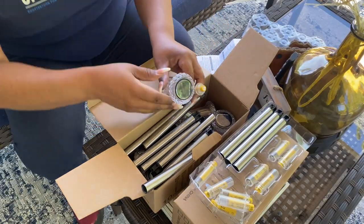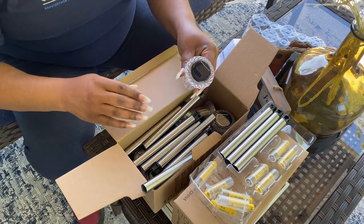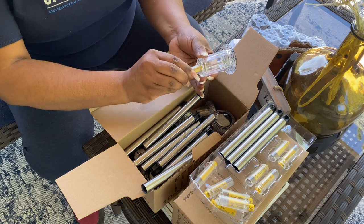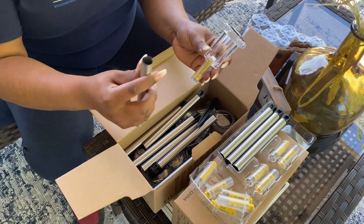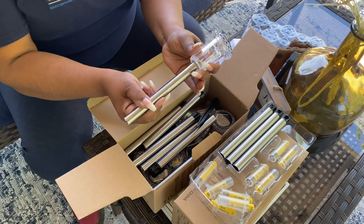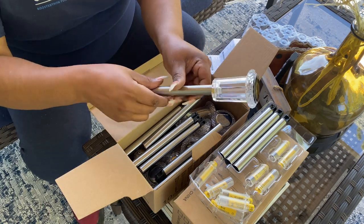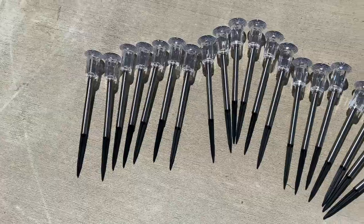So the stake was in the inside, and then I had to peel off the top, but peel off that plastic covering for the solar part. But then there's a battery that goes in, so it's like a rechargeable battery, I guess, from the solar. But look at how this goes together. Then the post goes on, or the pole screws on, and then the stake. Come on, somebody was creative in this packaging.